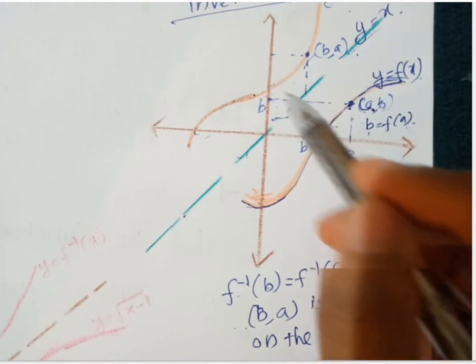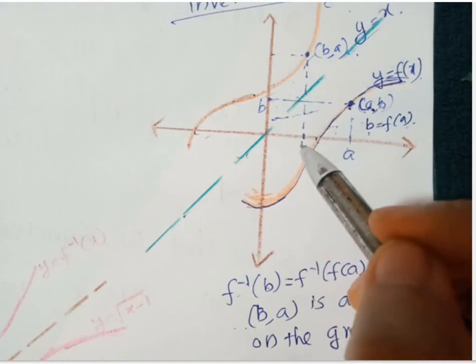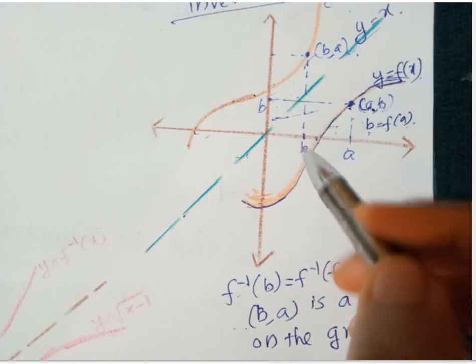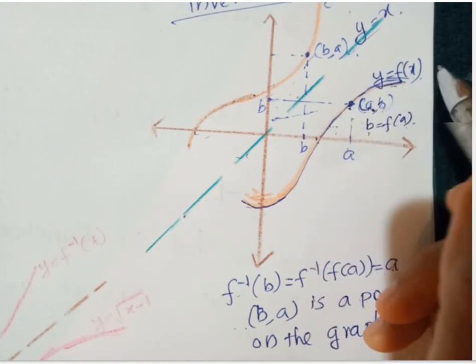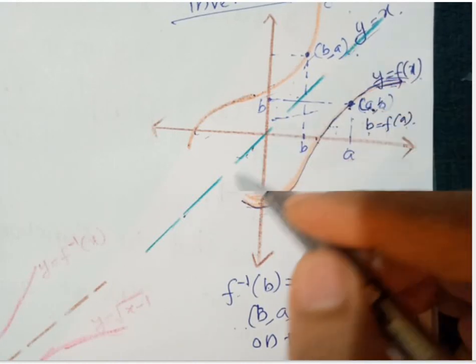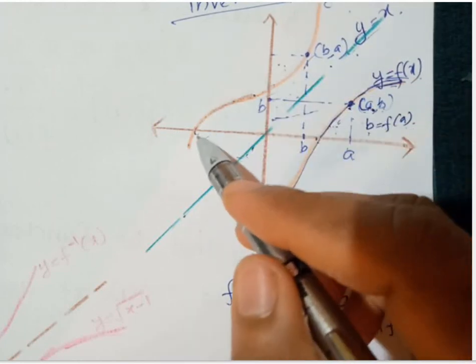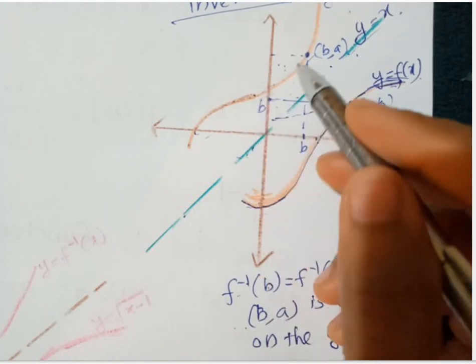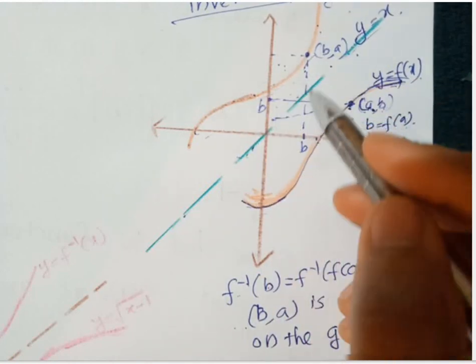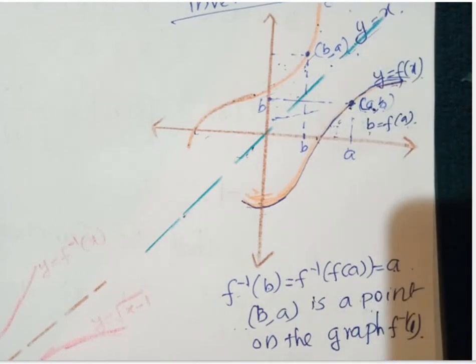I think you can understand that. That is, if y equal to f of x is a curve, then take the reflection through y equal to x, then you will get f inverse of x. Similarly, y equal to f inverse x is this one, so take the reflection, you will get this graph. So this is the graph of inverse function. That is, the graph of f inverse is a reflection of the graph of f with respect to y equal to x and vice versa.